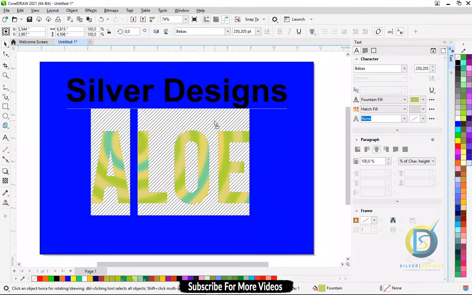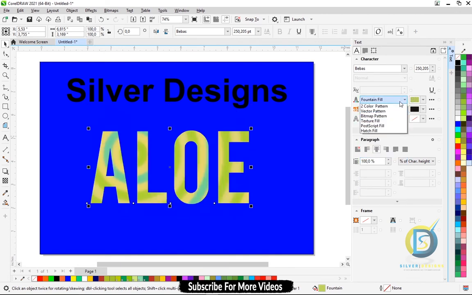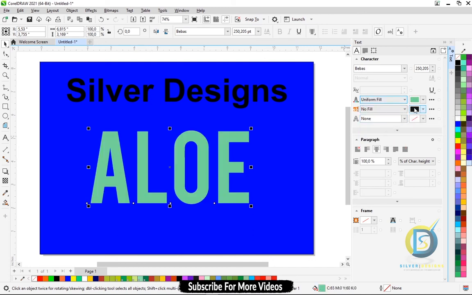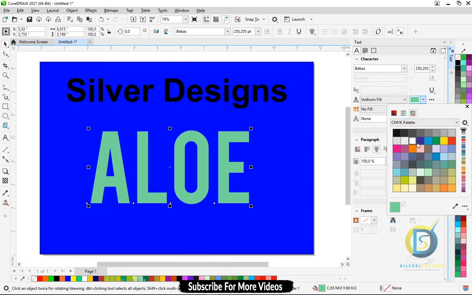And this is very good when it comes to typography. This tool right here can help you do a great job. I'll leave it for no fill for now, and here I'll give it uniform fill, and I can change the color myself by simply clicking right here and choosing the color that I want.